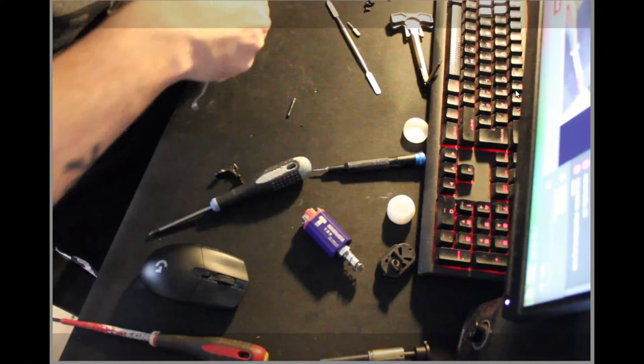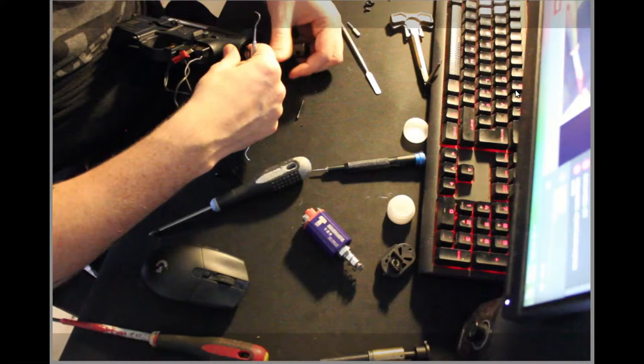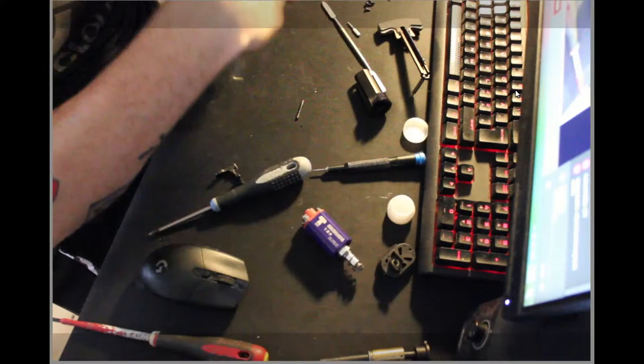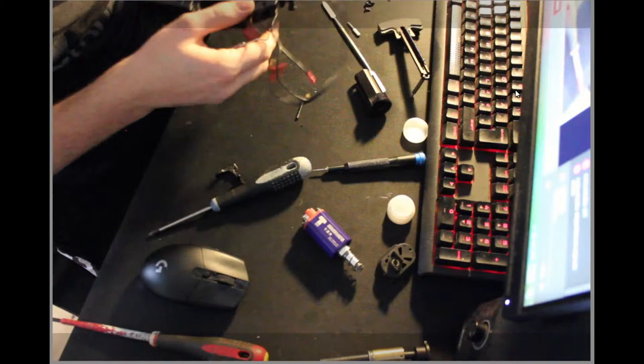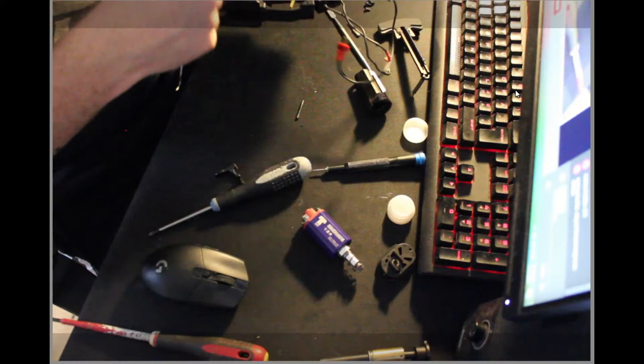And then the other one that gets me is, what is the other one? Mock bolt release. And then sometimes, if it's a more in-depth system, like a gearbox-mounted charging handle system, I will also forget to put that in. I guess it's one of the dangers of working on so many different guns that you end up getting pretty susceptible to forgetting how the actual procedure of putting things together is for different guns.